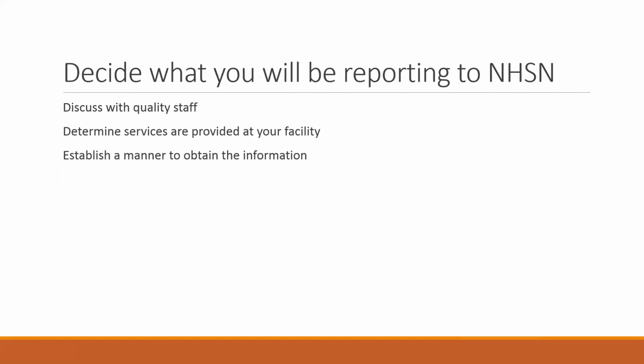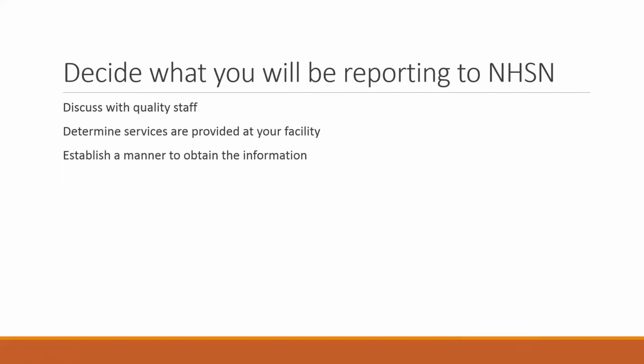I wanted to spend just a couple of minutes here talking to you about this, because it's probably the most common question that I get when I'm either answering phone calls or if I go out with a group: what is required to be reporting to NHSN? Especially for those of you that are in small facilities and wearing multiple hats, there's a concern about committing and what's really indicated. So I wanted to spend just a couple of minutes here to try to walk you through how you would normally do that. And I do have some examples in these slides that you can have, to see how, if you are reporting everything that's being asked of you, to set up that rights template.